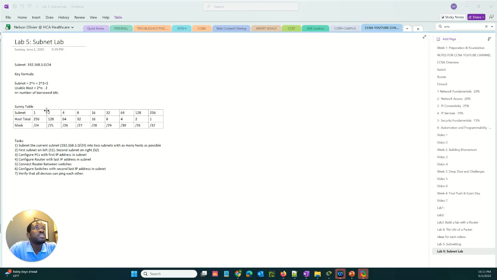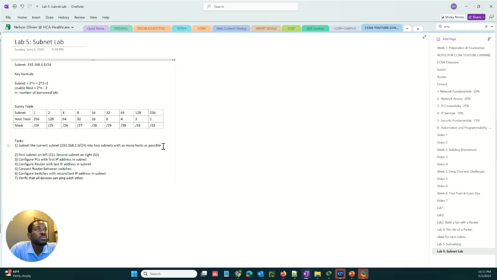So since we need 2 subnets, this is what we are going to use from this table. Subnet, we call section 1 for our first subnet. Section 1 is 192.168.1.0/25.